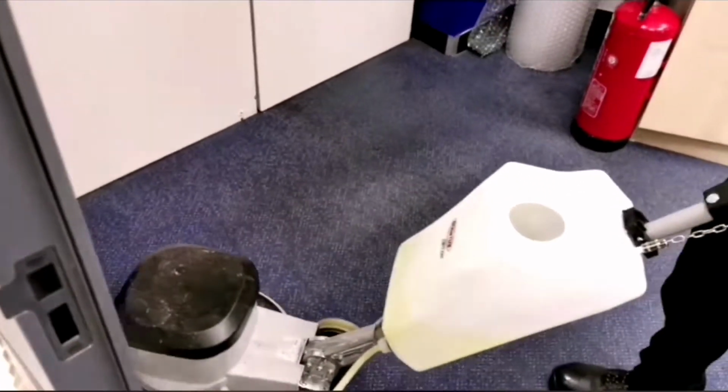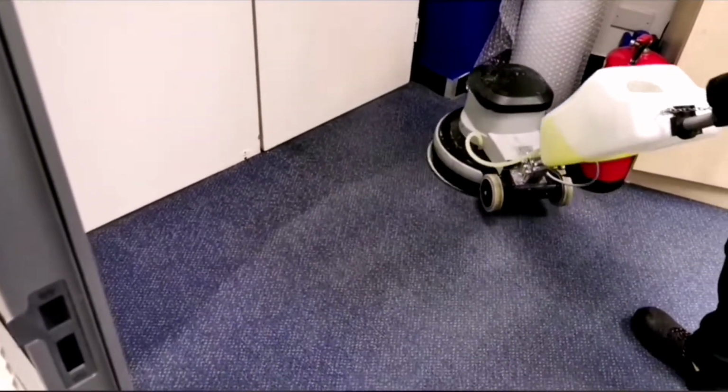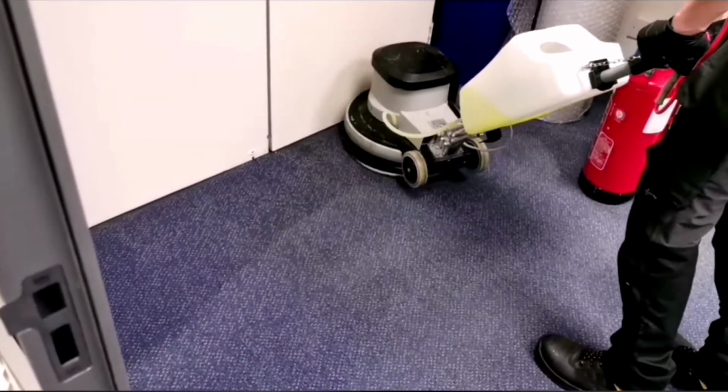And I'm not giving this loads of Harmony. I'm just giving it a quick once over with the rotary and the agitation pad.